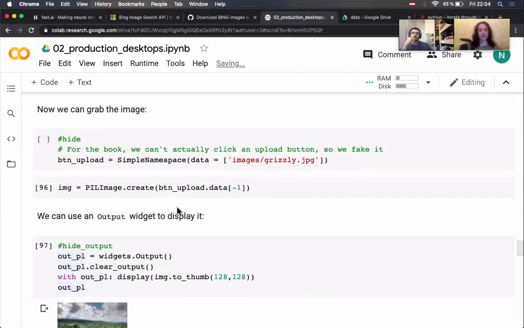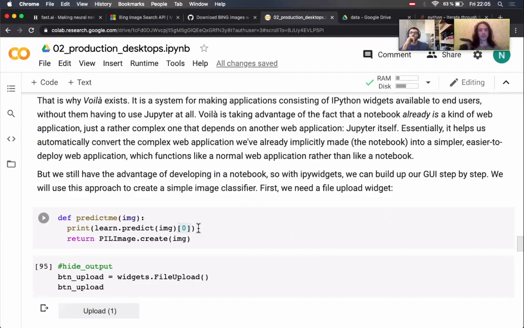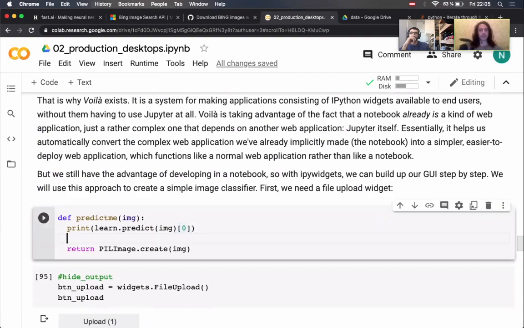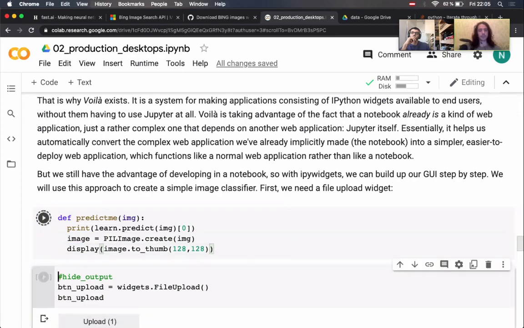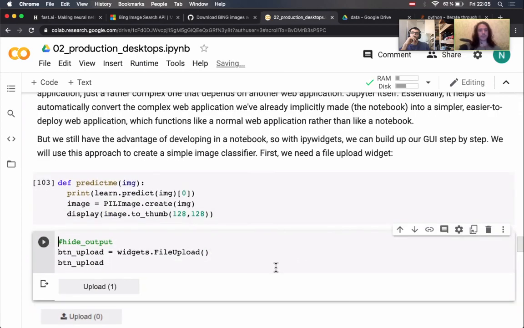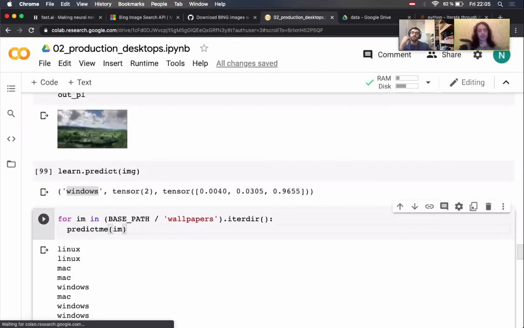I guess maybe I need to call return, I don't know. Maybe that works. Let's try. At least it's accessing them. Yep, success.